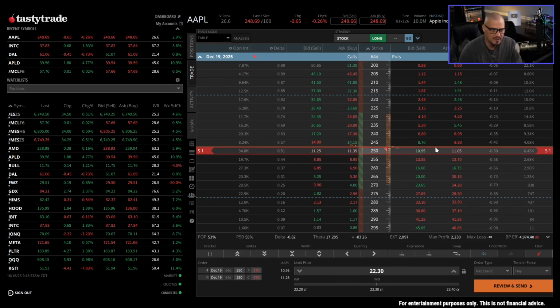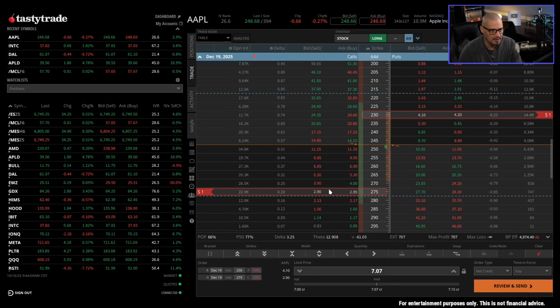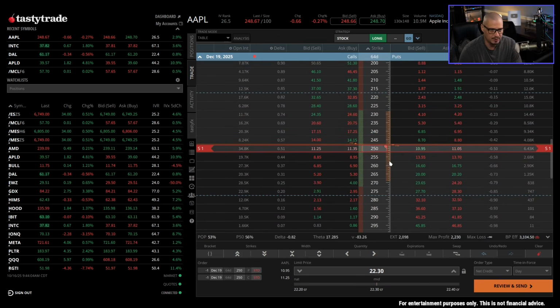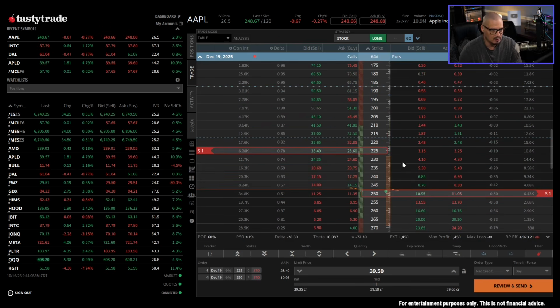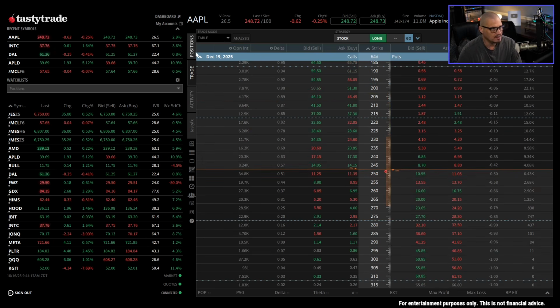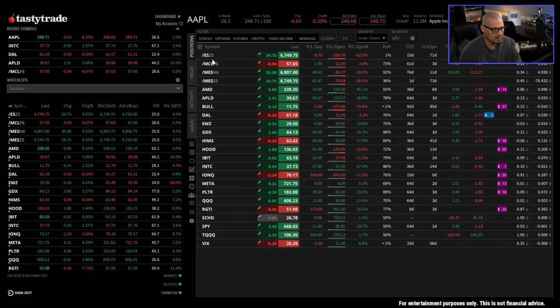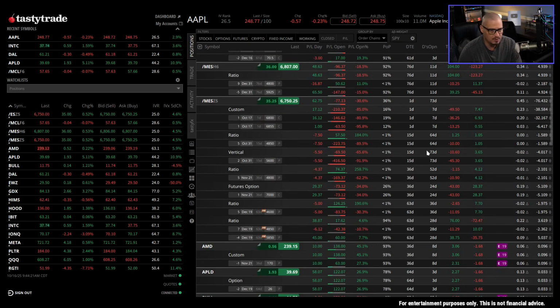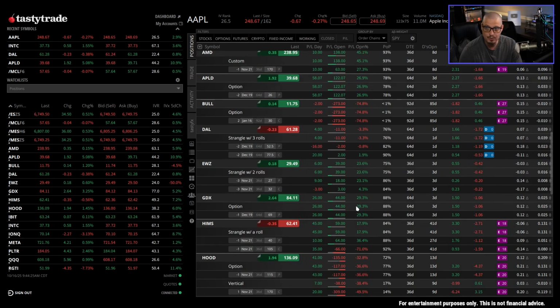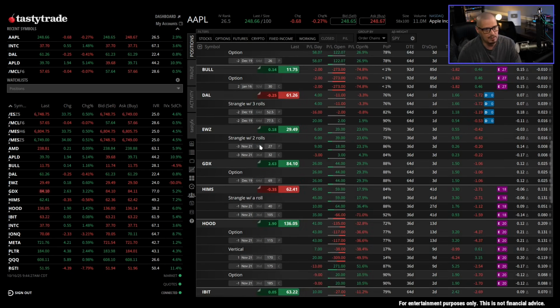If you're below 50 deltas, you're out of the money, right? If you're at 50 deltas, you should be worried because now you're at the money. And if you're above 50 deltas, in this case 78 delta call, 85 delta put, these are in the money options, which are very dangerous obviously if you're short options. So that's something to note. That's another reason why you should go look at the deltas on these positions. Anything that's above a 50 delta is already in the money. It's in trouble. You need to do something with that position.